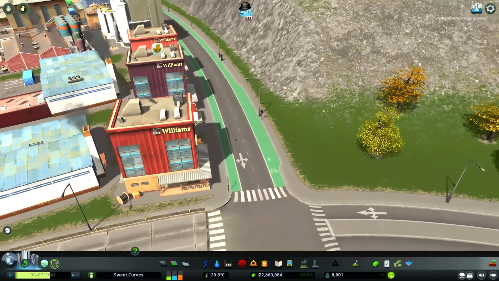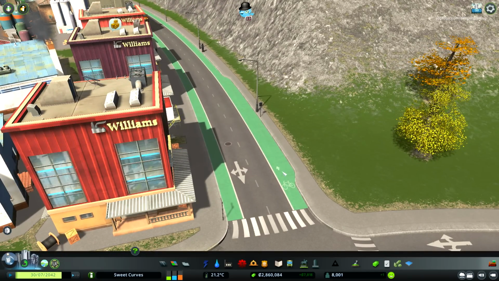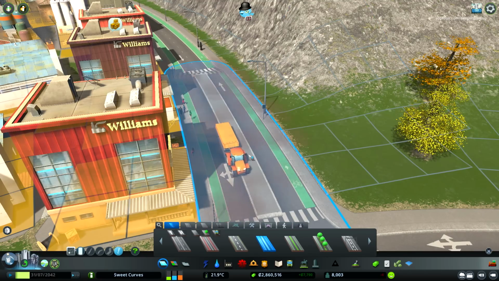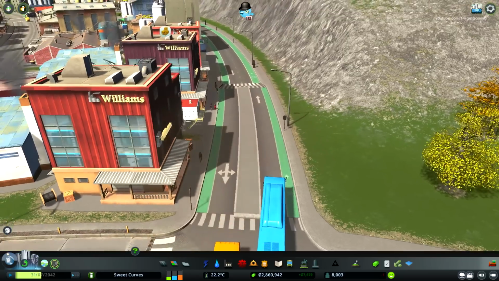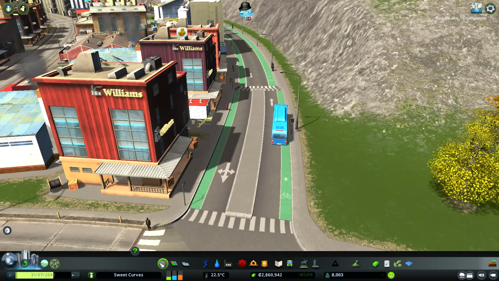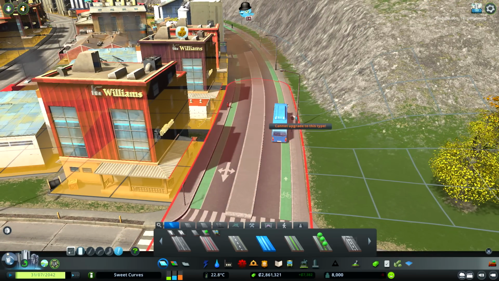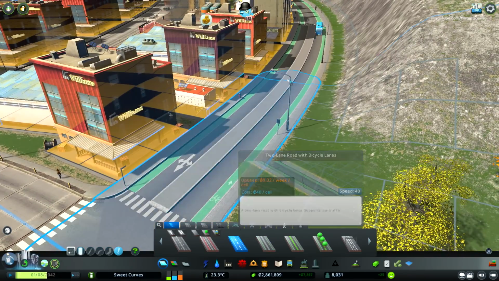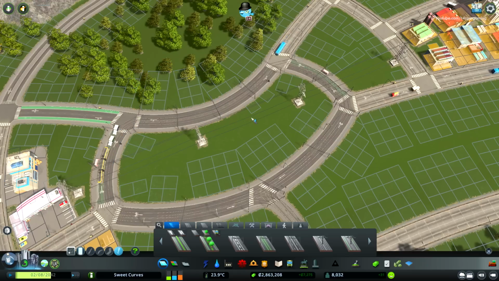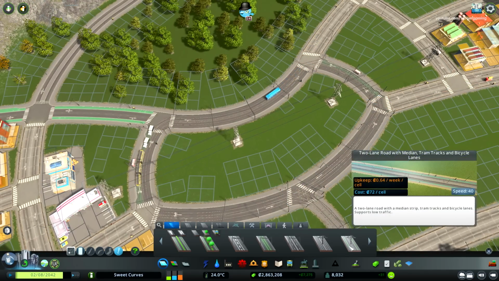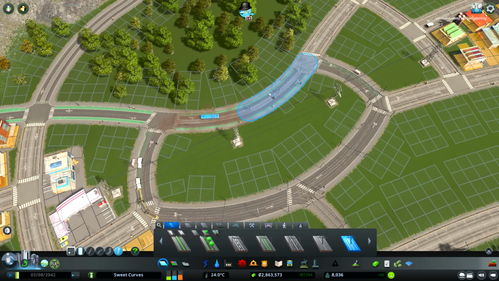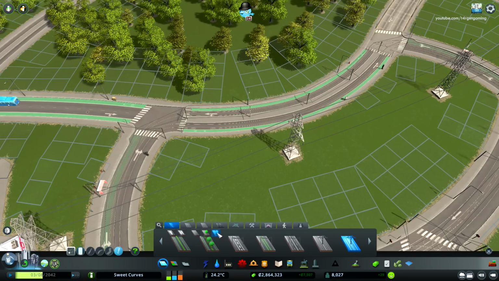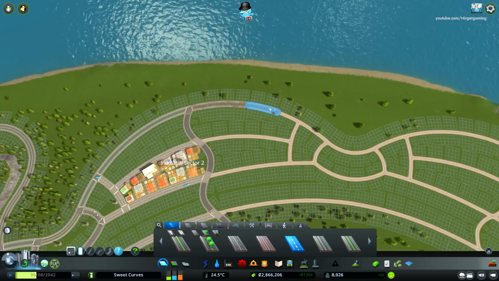I like these ones better because you can see the bus stops clearly, and with these ones they are kind of invisible. You cannot tell them apart. As you can see, it looks like a unique road with no stop at all, so I prefer this one. For this particular segment with tram tracks, we actually need to use this type of lane instead, that has the bicycle lanes on the side.